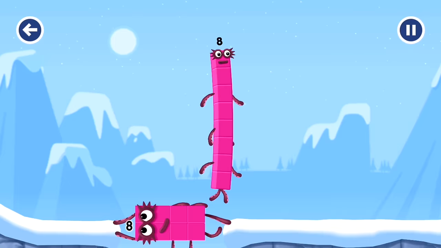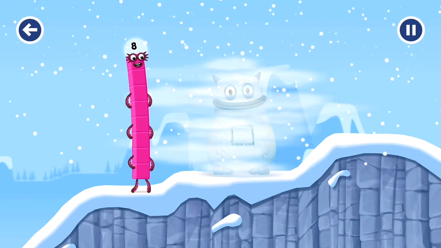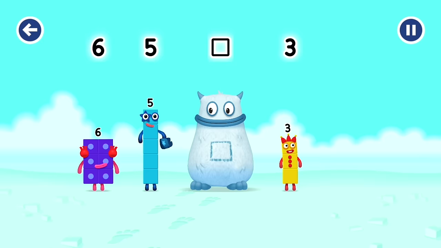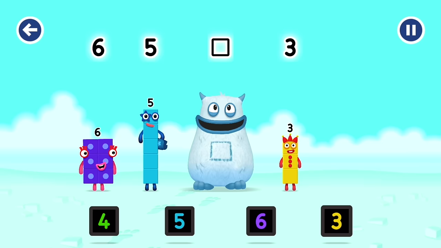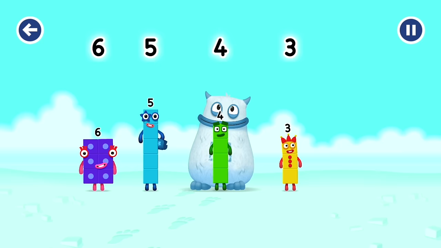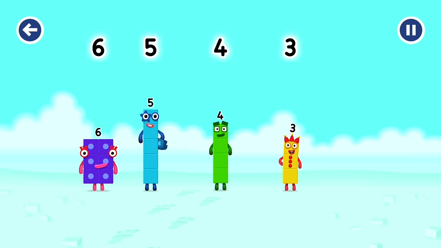This is great. Yum, yum. I'm Big Tum. Find the missing number to reveal who's inside Big Tum's tum. 6. 5. Yum. 3. Yum, yum. Who's in my tum? 4. Correct. Four was in my tum. Yum, yum. Well done. 6, 5, 4, 3. See you next time.